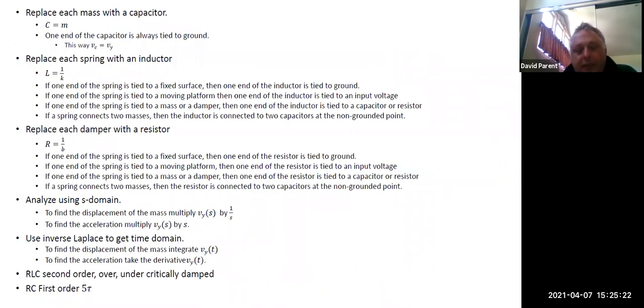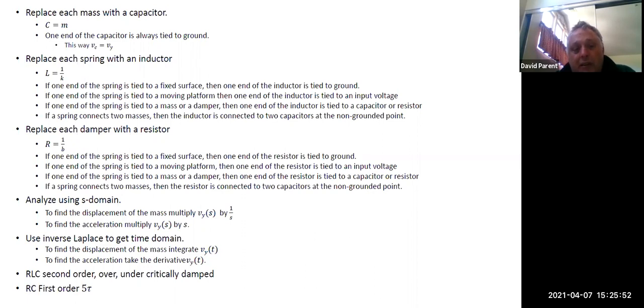Now, there is a procedure to follow, but I warn you, you need to know this procedure very well for the exam. Yeah, you could use this as your note sheet, but if you're trying to remember how to do this problem during the exam, you're probably going to run out of time. Okay, but let's just go over the procedure.